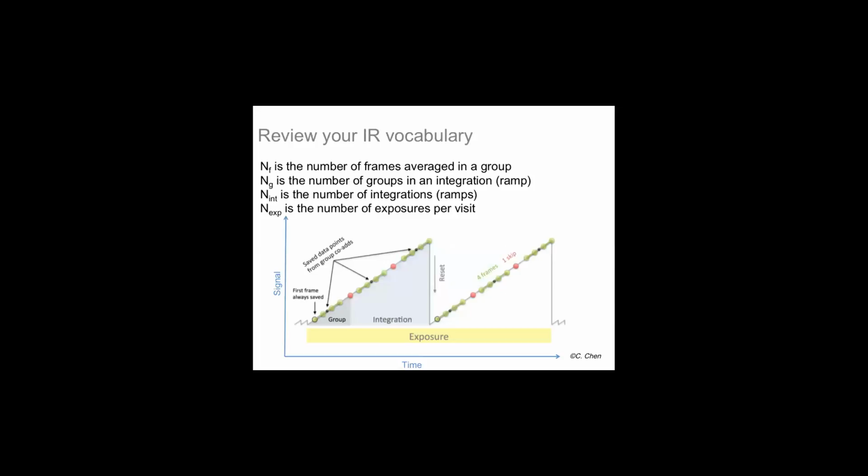All right, so that's it for the dithering. I will also go back to the readout modes and the jargon on James Webb. To remind you, an observation is made of several exposures. An exposure is made of several integrations or ramps, during which the photons are collected onto the detectors. During a ramp, the frames are read out, which is called a frame. It's possible to average several frames into a single group or to skip some frames during the integration.